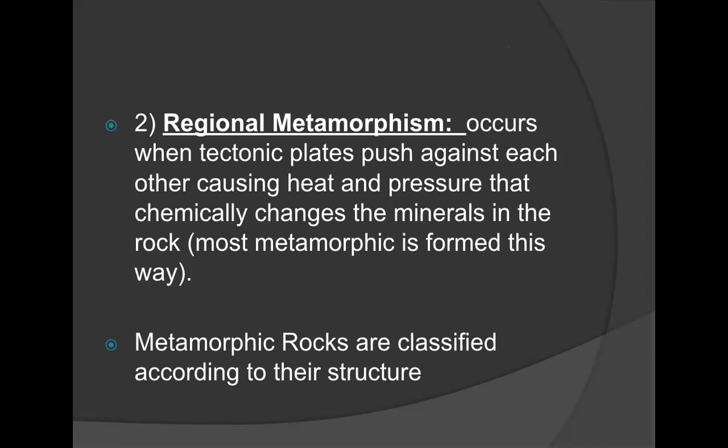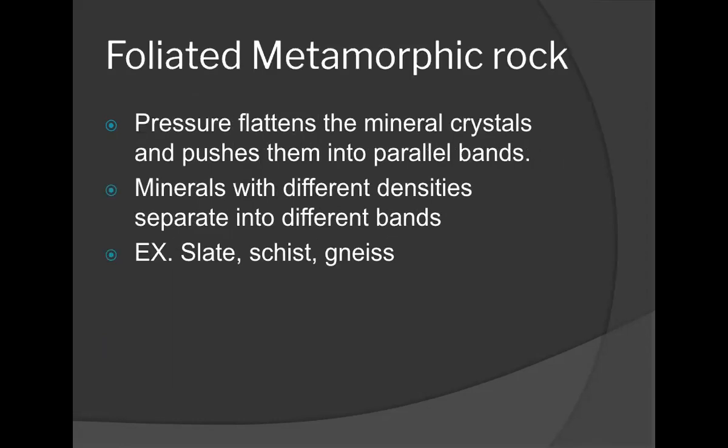And then second is regional metamorphism. This occurs when tectonic plates, and we're going to get into plate boundaries, push against each other, causing heat and pressure that chemically changes the minerals of the rock. Most metamorphic rock is formed this way. So most is regional, not so much contact. They're also classified according to their structure, so what they look like.